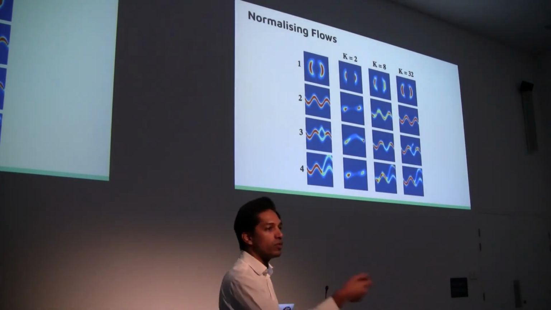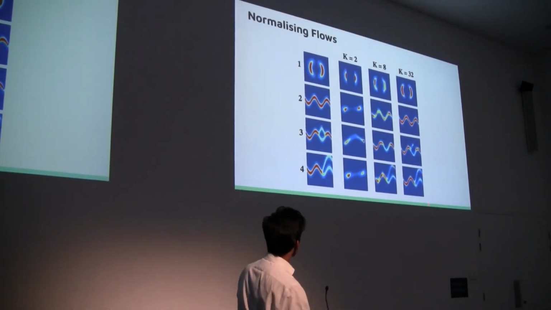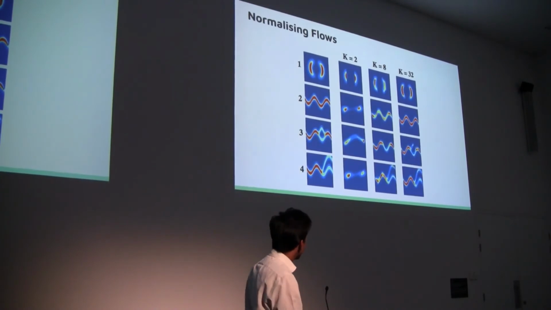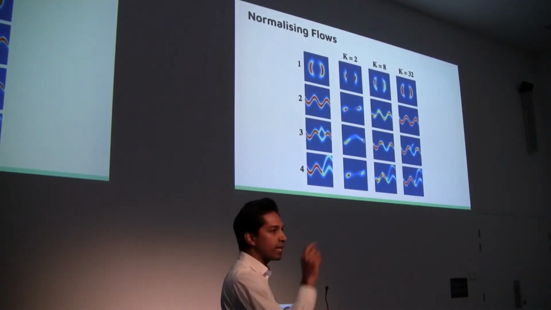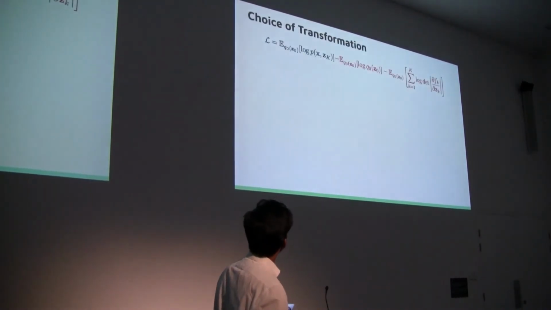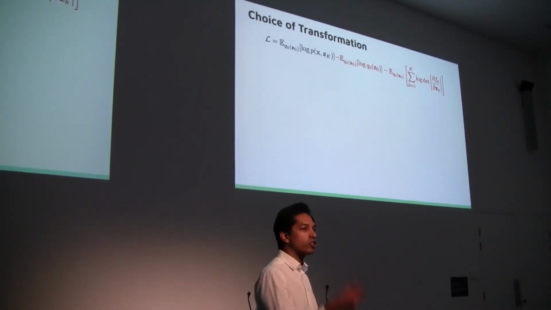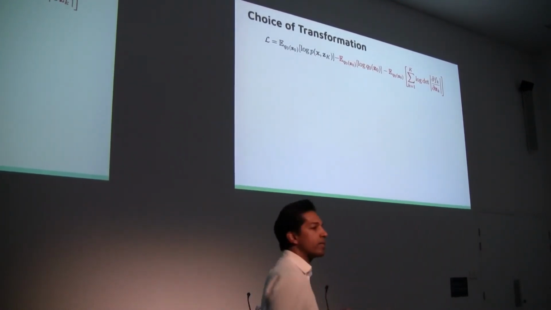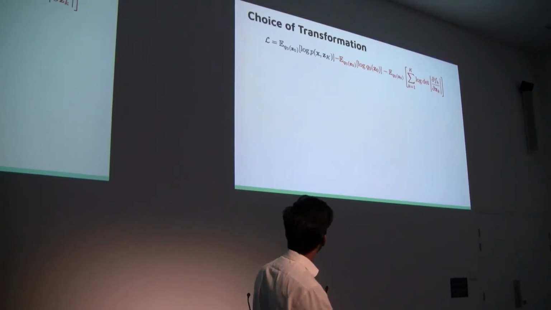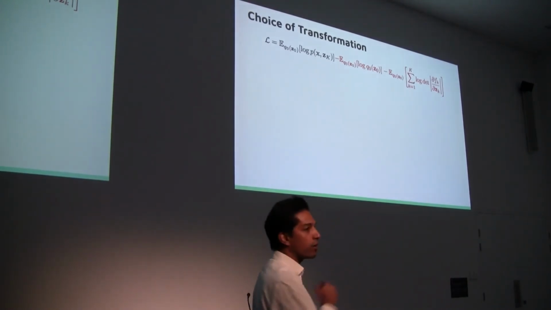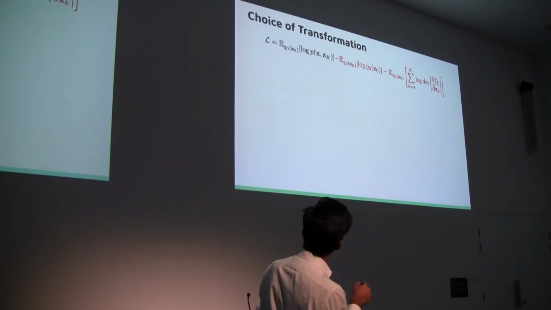And after 32 of these kinds of transformations, then you can do much more. You can learn the multimodality, get the complexity, get the shape of the distribution. So basically, we need to choose these functions f, and these functions f are going to be neural networks, but they need to be neural networks of some special form.